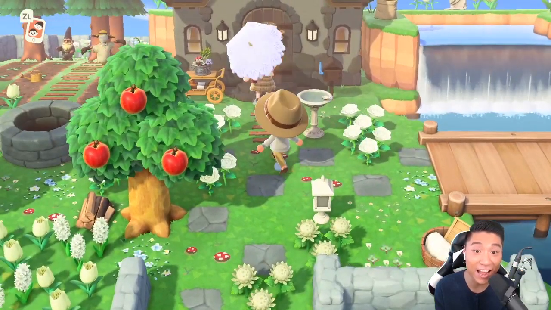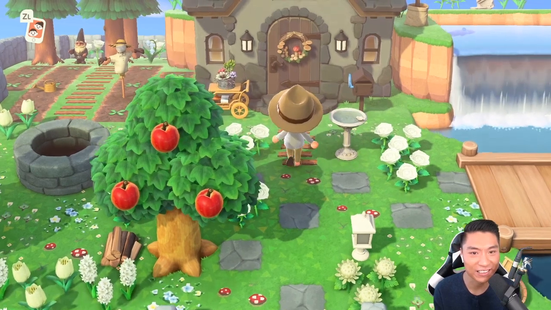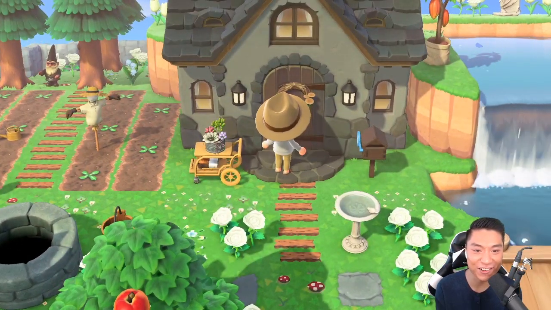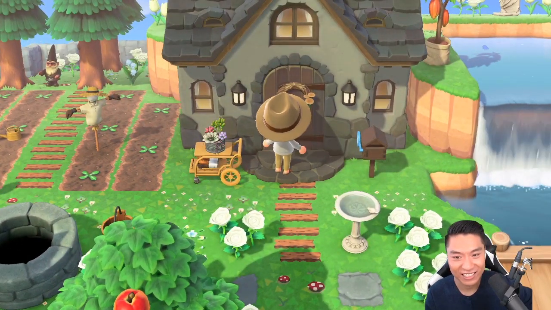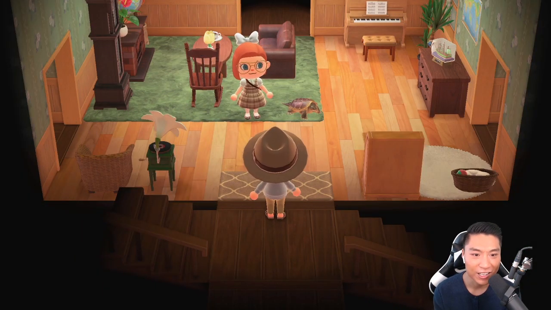We might be heading into the house. I think this is her house. So let's just see what's going on here. Okay, guys. Pretty sure this is her house. This is one of my favorite exteriors too. That cobblestone kind of look for the exterior looks very nice, especially with cottagecore vibes.